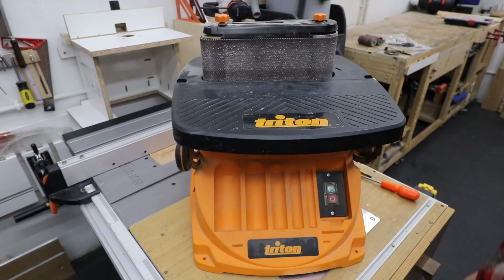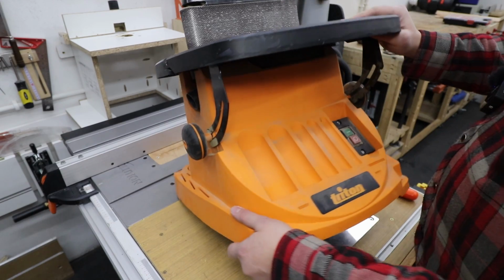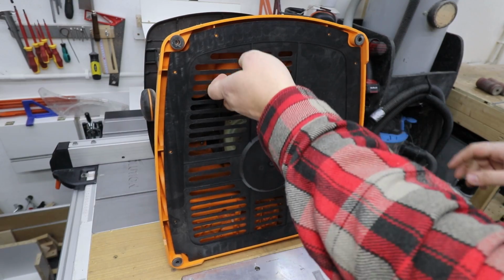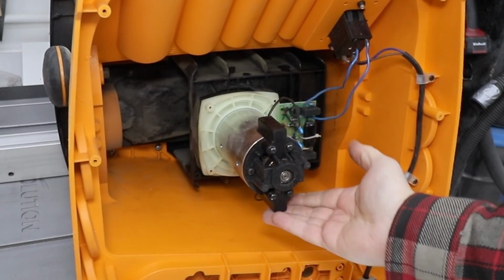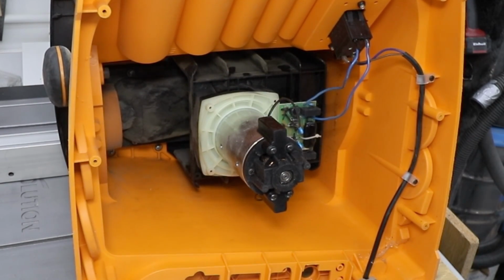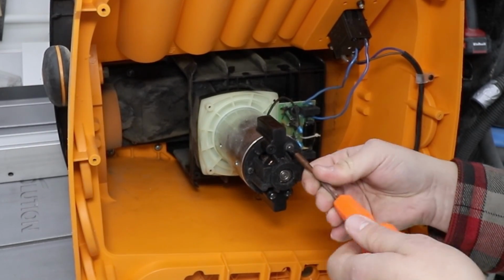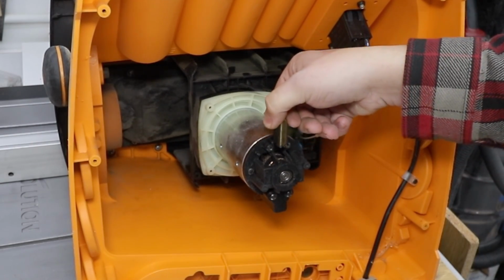So what do you need to do? Obviously disconnect the power from it first, and after that just flip the machine on its back, and we need to take off the plastic cover. Okay, we can take the black plastic cover off. So that's your motor over here, and the brushes are located on the top and at the bottom. So obviously we've got 2 brushes. We need to check them and see which one needs changing. So just undo 2 screws. Take the plastic cover off, and that's our brush just over here.